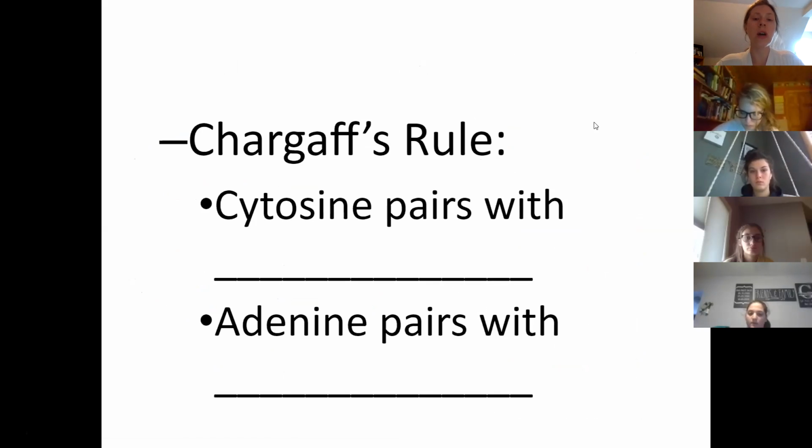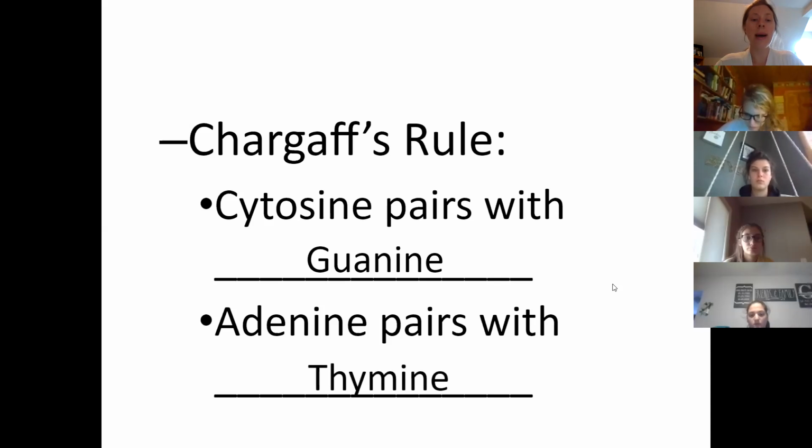So another researcher that studied the structure of DNA, specifically the chemical components, figured out that the amount of cytosine found in a DNA was always tied to the amount of guanine. So those percentages or amounts of each nitrogen base always seem to be closely tied together. So he figured out that cytosine always pairs with guanine. And then he figured out that adenine always pairs with thymine in DNA, because those amounts, when he broke down the components of DNA, always seem to add up to equal amounts.